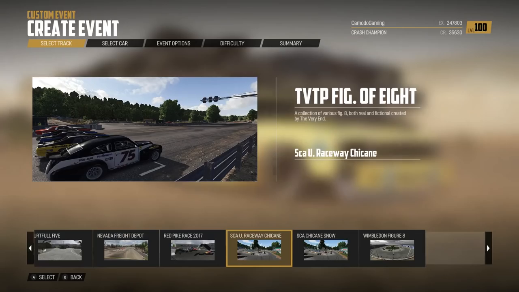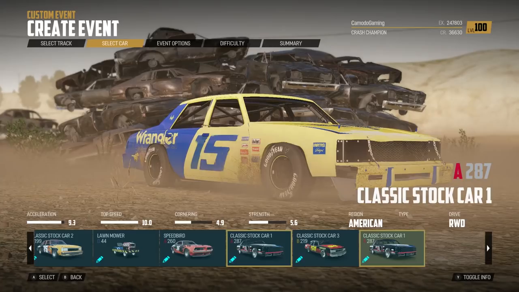All right, so I said we're going to do some real racing, but we're actually going to go do a figure eight track. It's called the SEAU Raceway Chicane. I'm sure that stands for something. This is the figure eight version. I'm kind of curious. There's got to be a normal version of this track somewhere. So I don't know what that looks like. I guess we're going to do still the stock car. Actually, I need to be in the stock car too because they have a road course set.